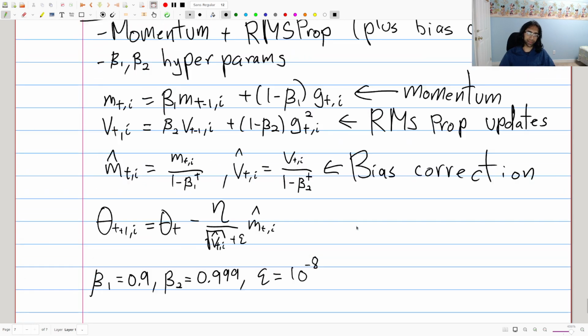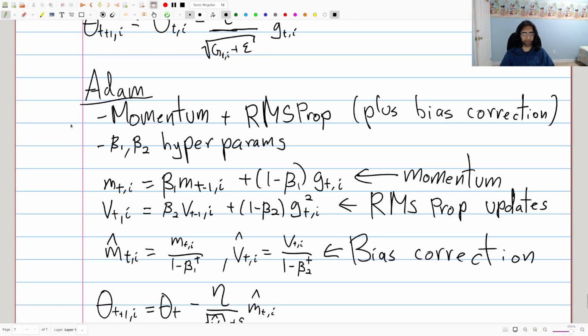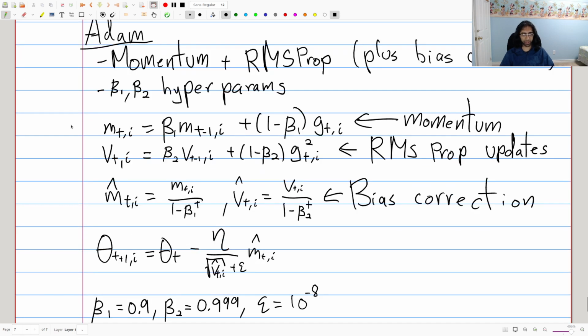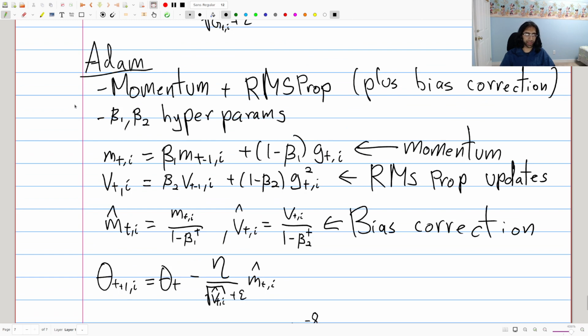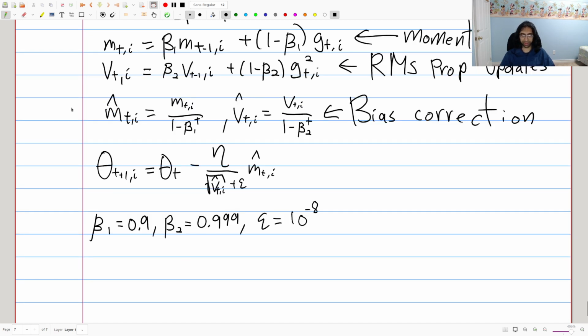So like I said, out of the box, Adam is the go-to optimizer in deep learning. If there's any model that you have, just throw Adam at it, and it generally works pretty well. However, this is not necessarily always state-of-the-art, in the sense that in many cases SGD plus momentum, if you appropriately tune the learning rate in the right way, can sometimes get state-of-the-art performance. So you have to think and be a bit careful about what works best.